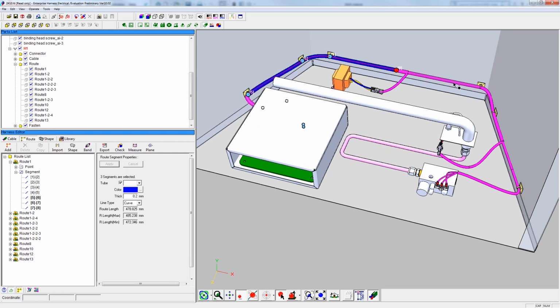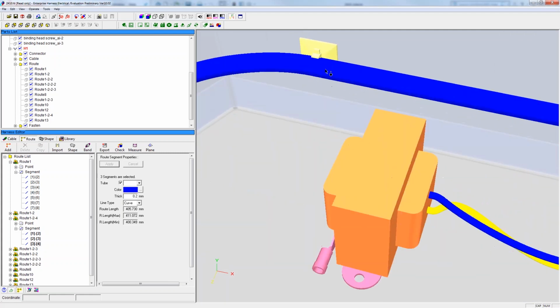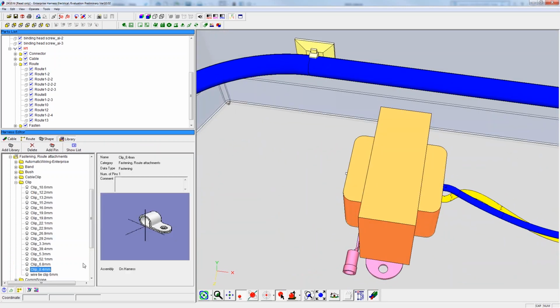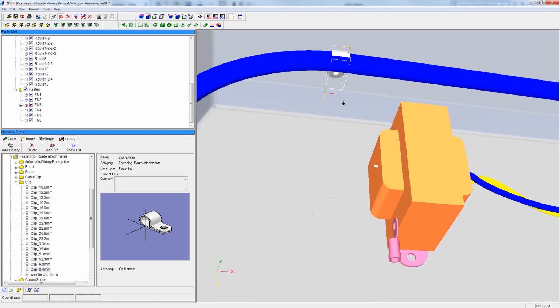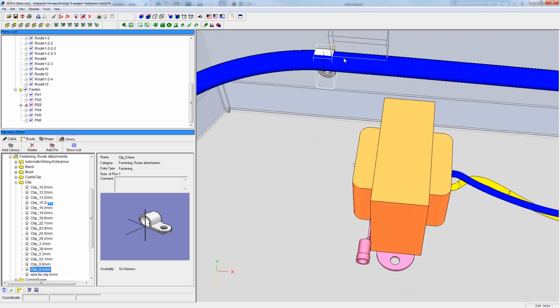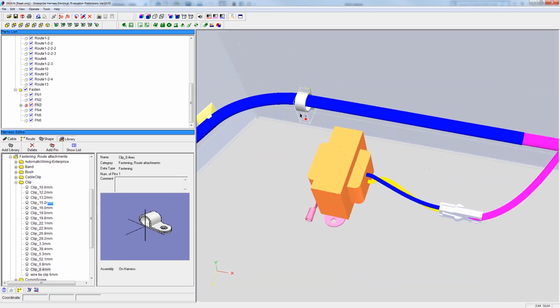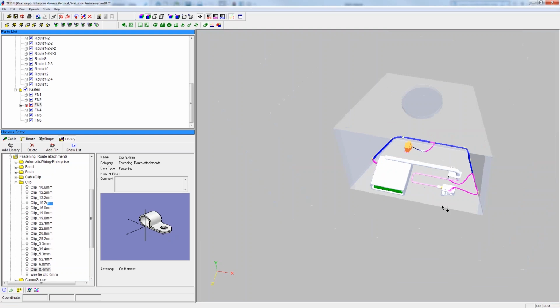Like a wrap around this. You'll notice that the diameter of this bundle changed with respect to the wire. And you also notice that my bundle's too big for my clip. Right, if that turns out to be the case, I can drag and drop, and this is a different style, but you get the idea. I can drag and drop a replacement, still too small. That'll go right in place. So very, very flexible in that sense.